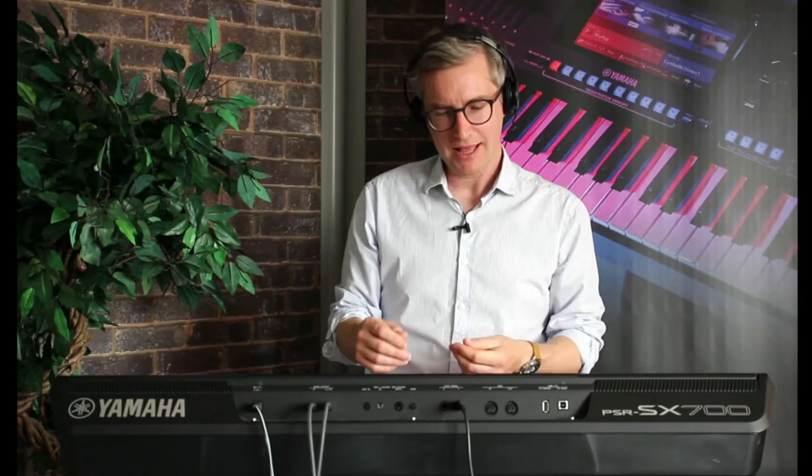So talking about the SX keyboards, the SX700, SX900, I had at the beginning of the first lockdown back in March 2020, I was at home with the SX900 keyboard, and it was a real godsend actually, because it gave me something to do, and I really fell in love with the keyboard. They are terrific, and I made one of my own registrations pretty much from scratch for a Beatles song called The Long and Winding Road, and I used a style, I set the tempo correctly, I chose the right voices, and I recorded a video of me doing it, which we're going to play for you in a moment.